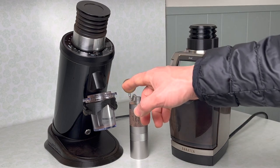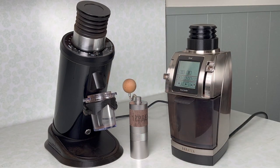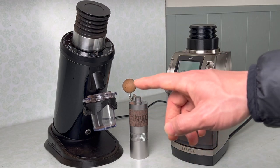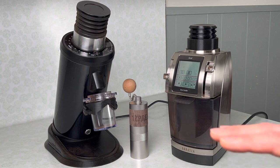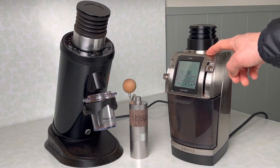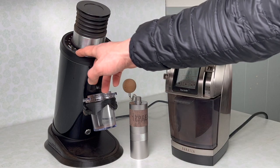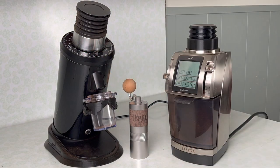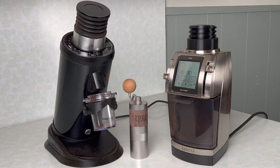After trying all three side by side, the Forte's Ditting steel brew burrs and the SSP multi-purpose burrs are very similar in both espresso and taste space. Choosing between the DF and Forte comes down to your specific considerations. The lowest absolute entry into unimodal flat-burr espresso would be a Vario — where you can swap the internals to match Forte spec — rather than a Forte. I do like the DF64 for its continuous grind adjustment and built-in modifications. Both grinders can be further modded for single-dose use.